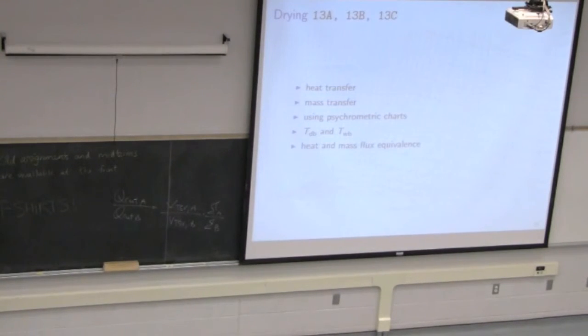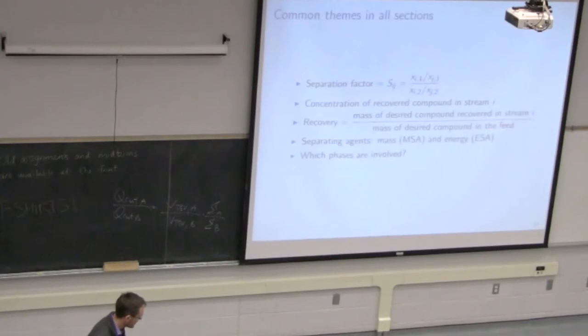The final topic was three classes here, just to recap some concepts you've seen in the second year in your 2D and 2F courses on using psychometric charts. But we also considered, if we equate our heat balance to our mass flux balance and use the heat of vaporization, we could equate those two. That gets me calculations to calculate the drying time for a given piece of material, for a given surface area, and using those correlations, the mass transfer correlations, we can calculate the mass transfer coefficients, and then calculate the time to dry some solids.